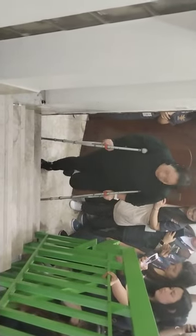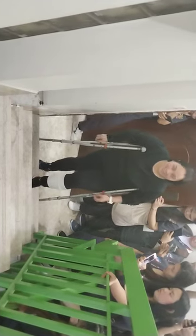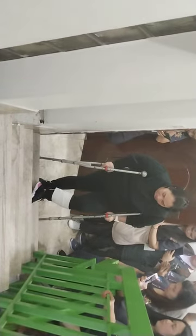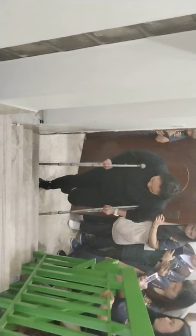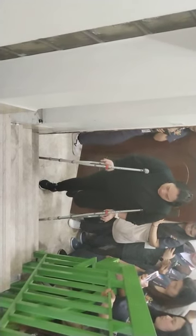Because this one cannot step, right? Okay, so you have to put this like this. Okay, the first leg to step is what? Good leg. Of course, the good leg. Because we cannot bear weight on this. So, this is like this. So, 2 inches forward, 6 inches to the side.